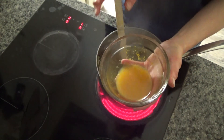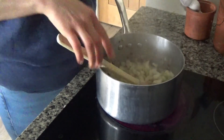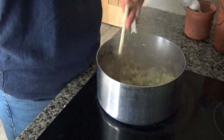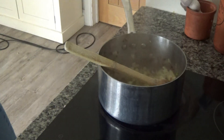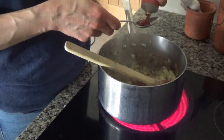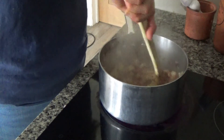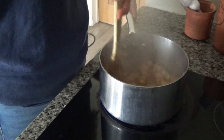Now I'm going to add in the juice and zest of one whole orange. Normally this sort of recipe calls for brandy, but as I'm serving this to a child I didn't want to put brandy in it, so orange juice is my brandy equivalent — it gives it a bit of an acidic and sweet flavour. I'm also going to add in two tablespoons of tomato puree. The tomato puree is to thicken the soup slightly and to give it a sweet flavour as well.